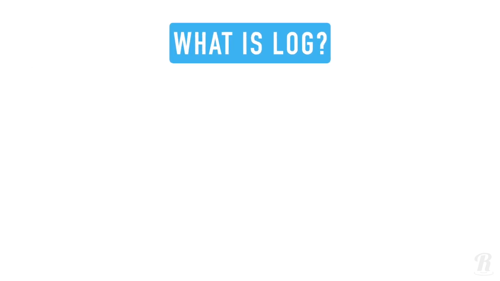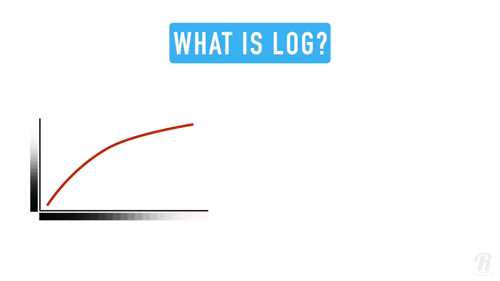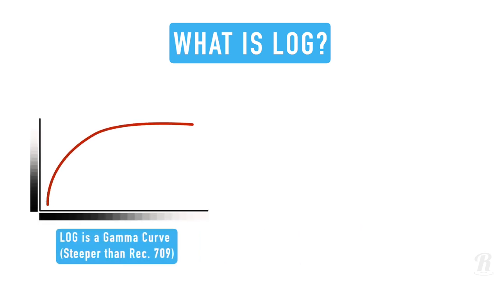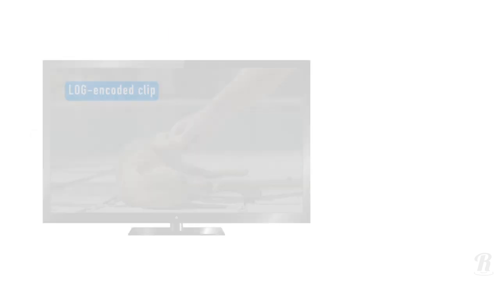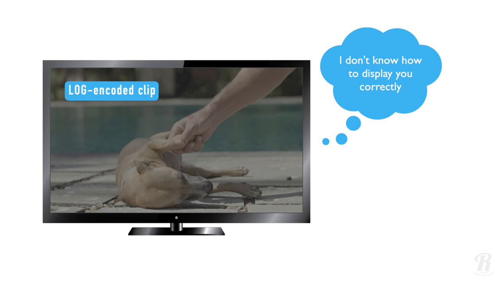And where does LOG fit into all this? Well, LOG encoding is a way of preserving dynamic range, brightness values. So it's the gamma part of a recording color space. The gamut part is the range of colors captured by each particular camera. So LOG is not a display color space. It's a recording gamma curve. To display LOG footage, you need to convert it to a display color space. One way to do that is with a LUT. Another is to color correct it manually.